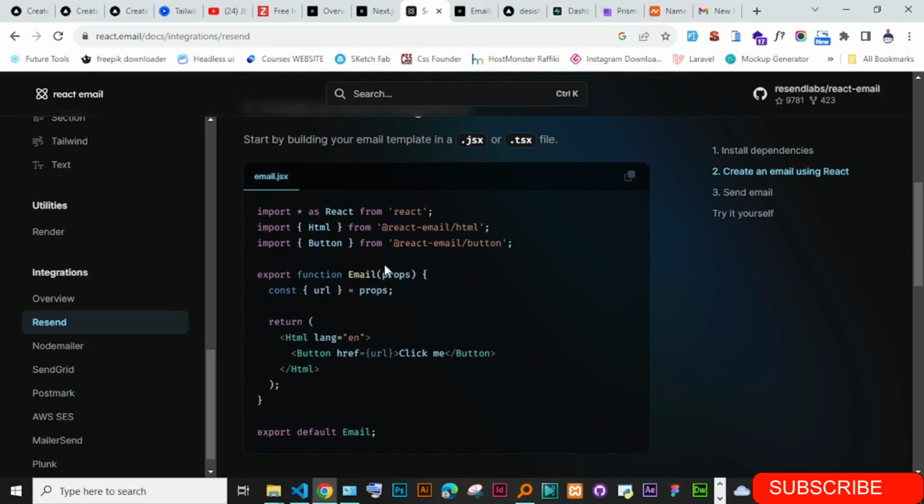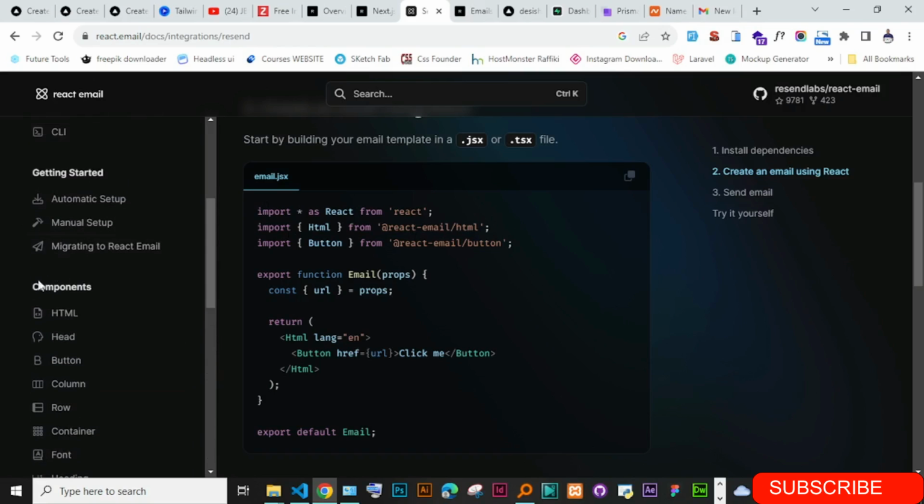Now creating these components, you can see for instance the URL is on the button component. So we first have to install React email components, I guess. Let me scroll up to components for a second.